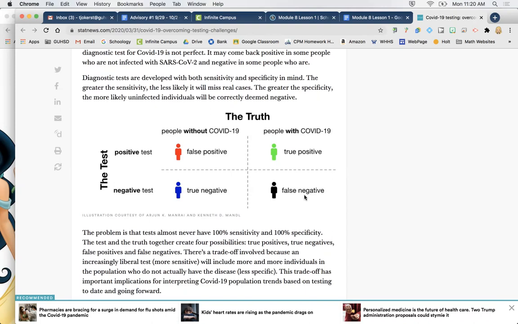One of the things that I'm going to be asking you guys to do is to assess a certain situation in whether a false positive or a false negative would be more detrimental. In this one, a false negative would actually be more detrimental because you would go about your normal activities thinking that you got a negative result. You would think you did not have COVID, but really you do have COVID. So you would have the ability to spread it. So please understand that when I ask you what's worse, a false positive or false negative, that's not really open to interpretation. In that case, there's going to be one that is going to be more detrimental to other people. So in this case with COVID, it would be worse to get a false negative result.